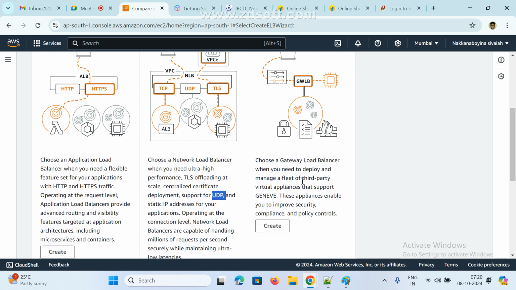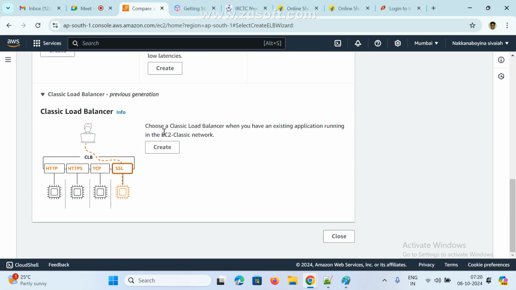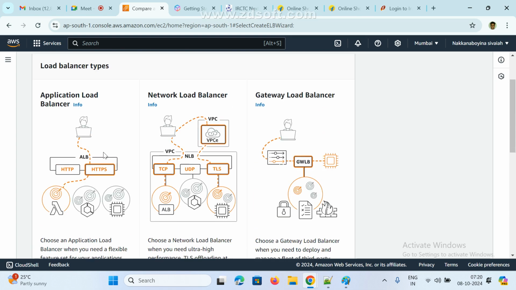This is a gateway load balancer. It will support some extra features when you need to deploy and manage a fleet of third party virtual machines and all. We go for this one. Classic load balancer: when you have existing applications running in the EC2 classic network, in that case we go for this. But compared to these four, which is the high priority?